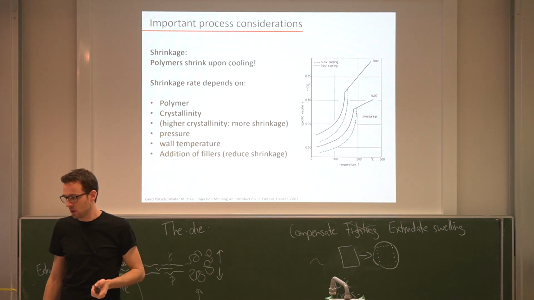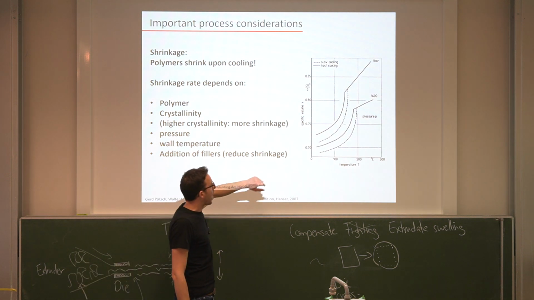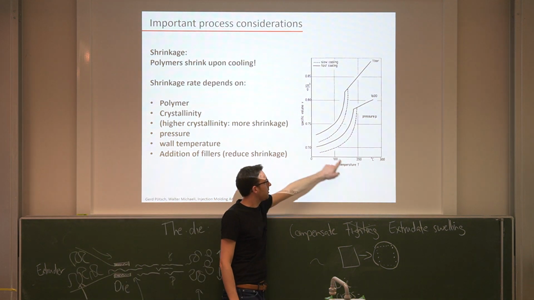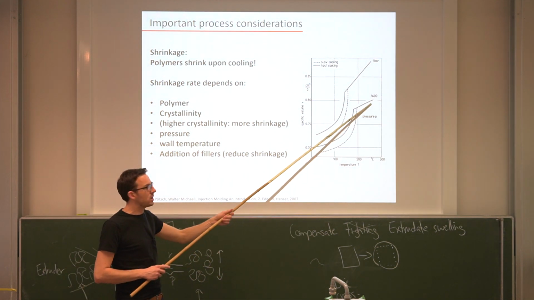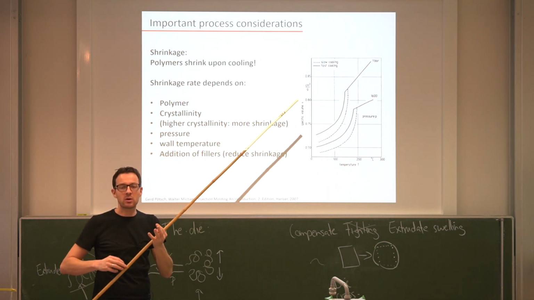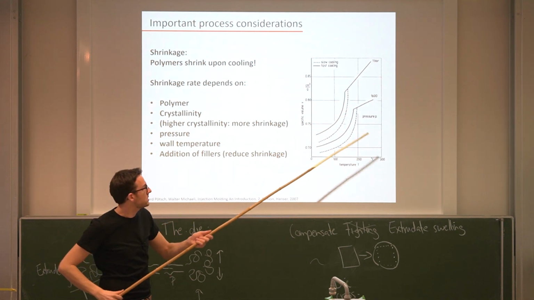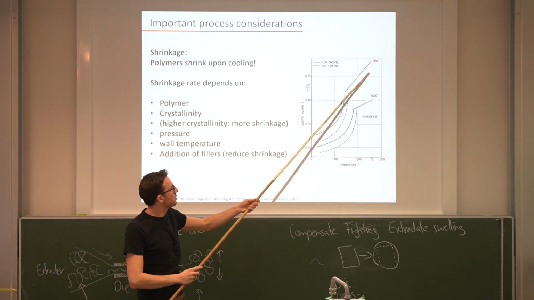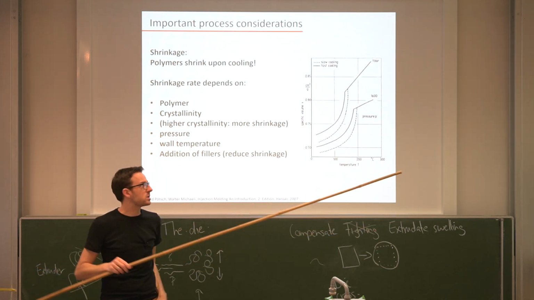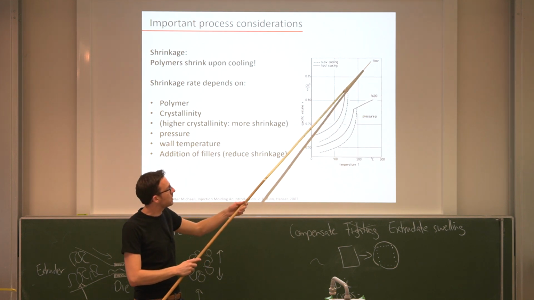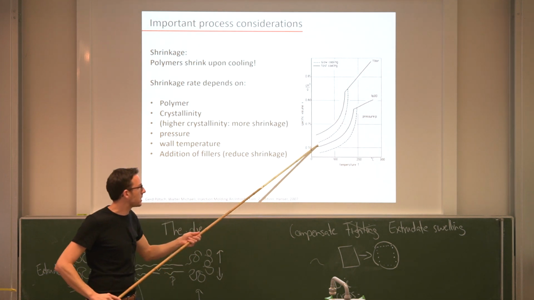Now, you can find in literature these diagrams that tell you how the specific volume relates to temperature. And what you see here is that it depends on the applied pressure. Because if you apply a high pressure from the outside, you prevent a little bit this expansion at high temperatures. So you see at high temperatures, polymers expand because the chains move and rotate freely, and this increases the specific volume. As you cool down, this stops more and more. And then once you pass the glass transition temperature, it very rapidly cools down.